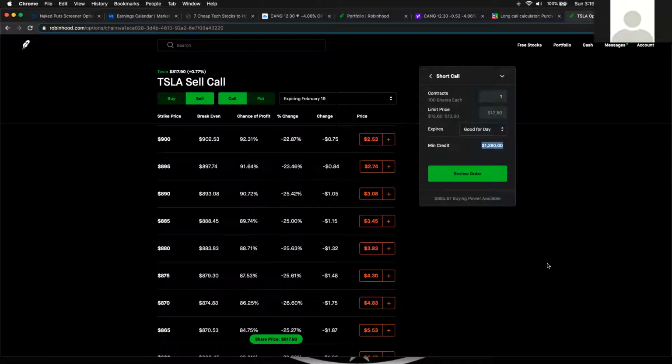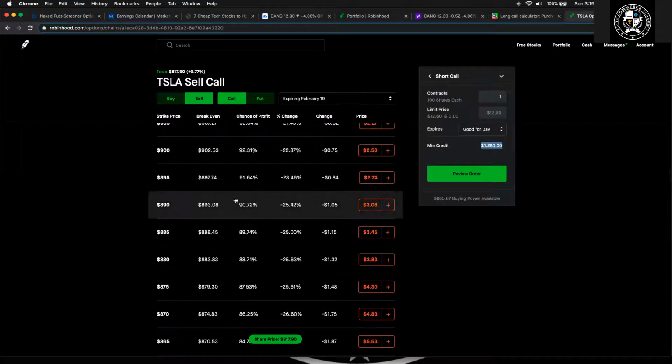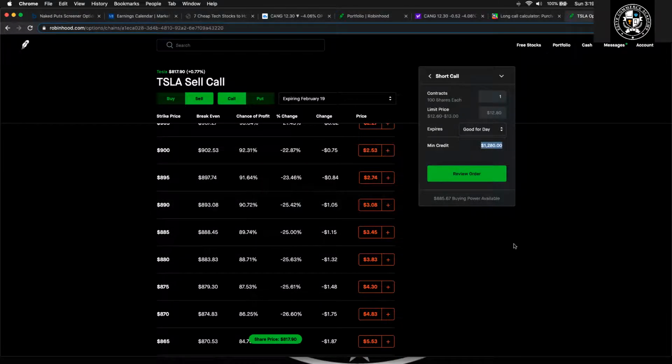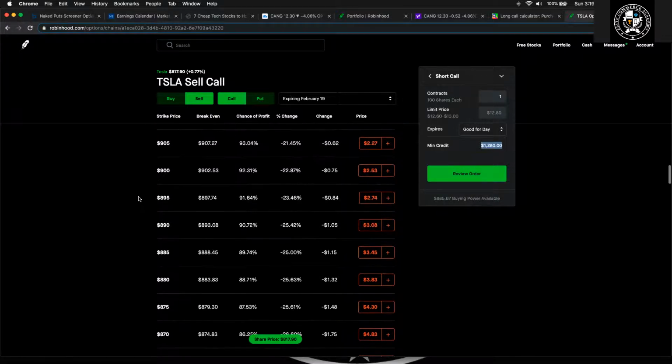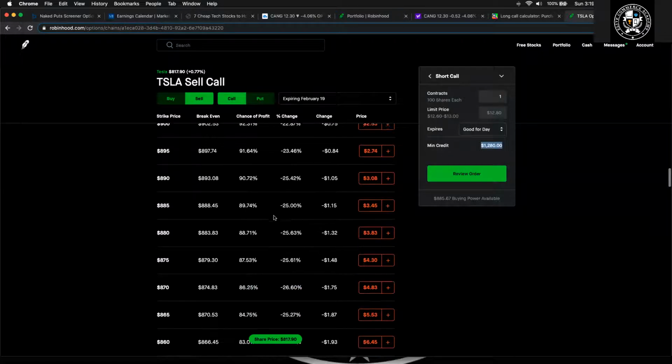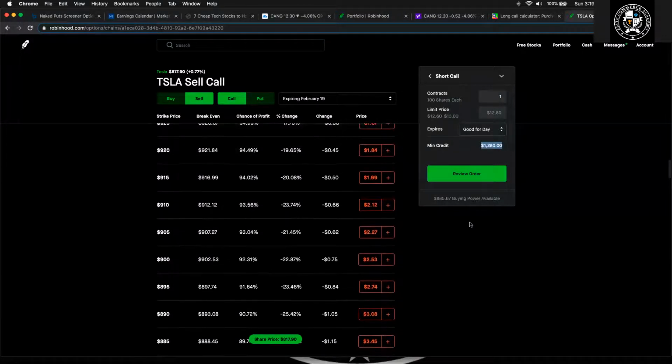Okay, thank you. Yeah, I got it. Also, let's say for instance that scenario does happen and you change your mind. You can cancel this contract, but you'll have to buy it back. So you'll have to come out of pocket and pay to get out of this contract, and that price may be more or less than the credit they gave you.